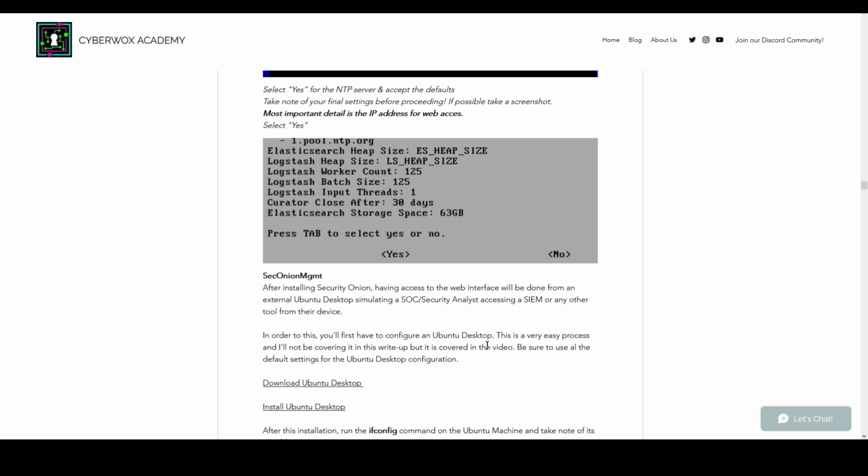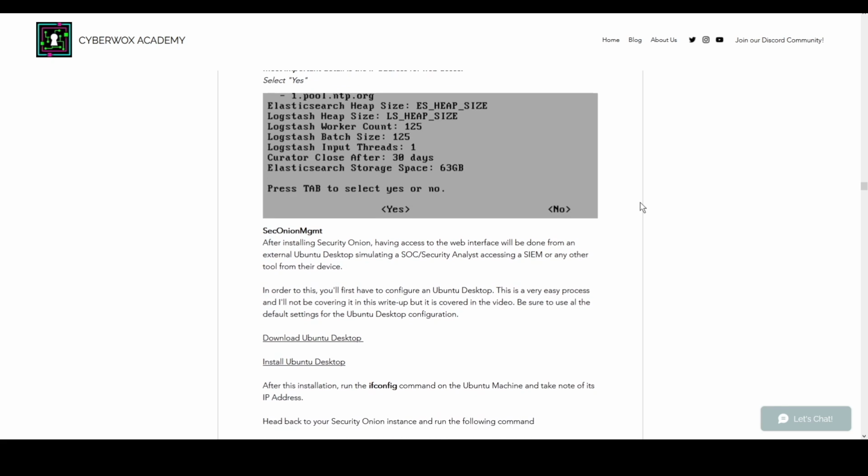So this was an idea that came to me, and the goal was to simulate a security analyst or a SOC analyst accessing a SIEM or a tool from their device. For example, if you're going to be accessing an Azure instance or a Splunk instance or an EDR instance, you probably will be accessing it through an IP address or a web address, which the system administrator would have whitelisted your IP address or your device for, as a security analyst. So this is kind of the goal of that.